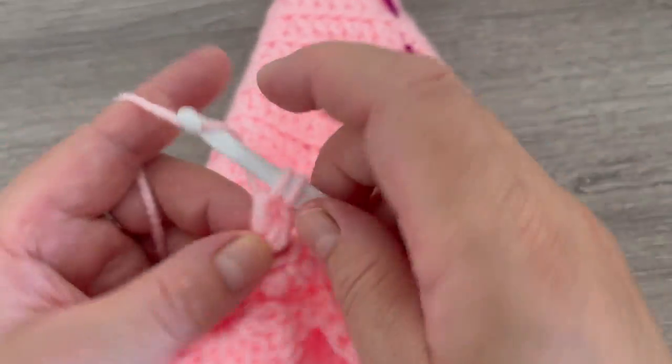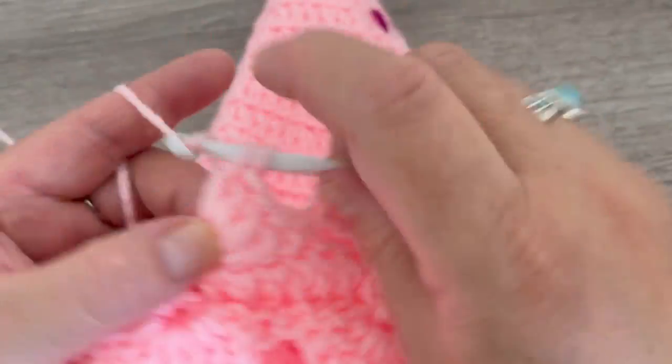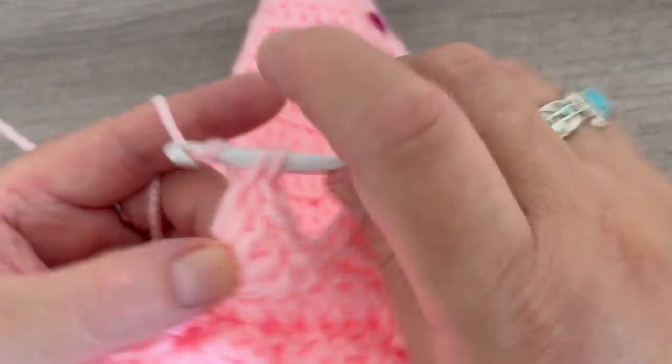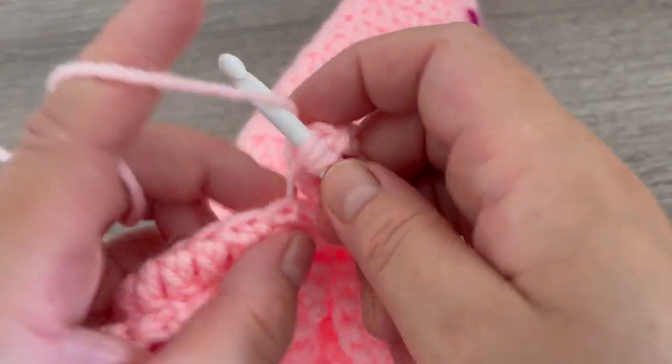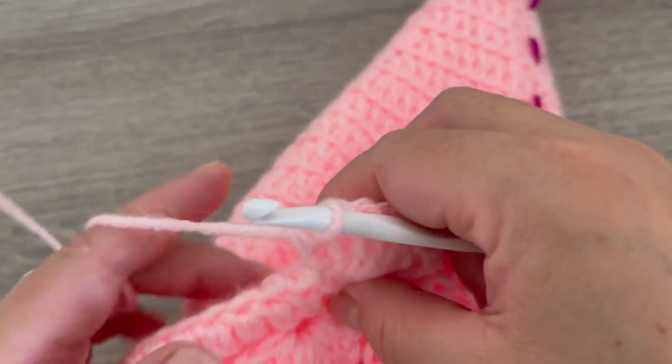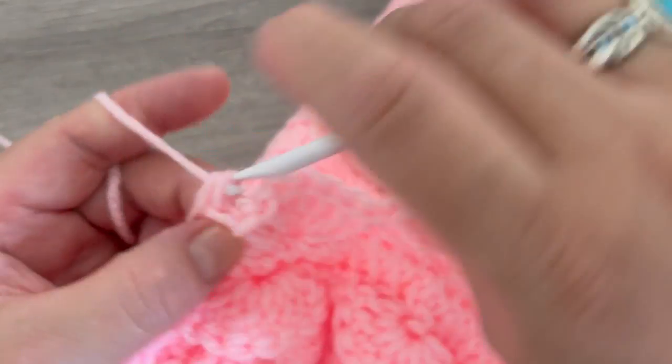1, 2, 3, 4, 5, 6, 7. Skip 1 and 2 loops, and on the third, make 1 single crochet.